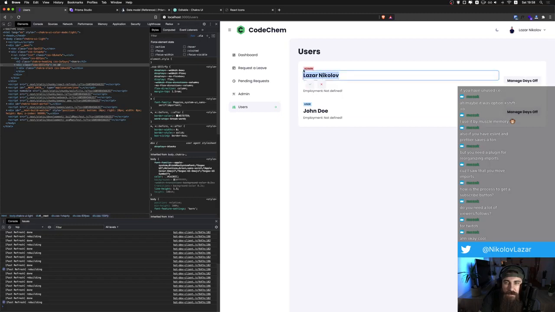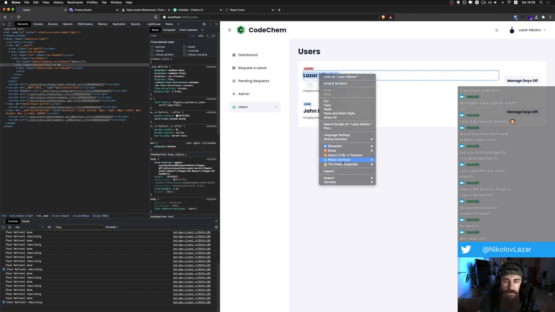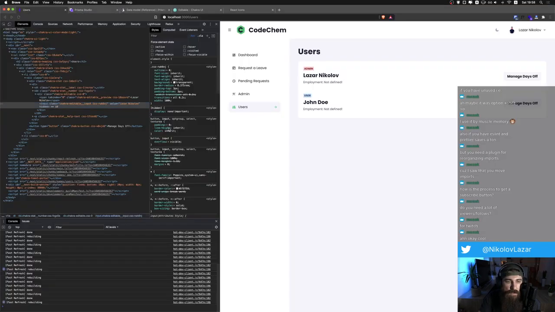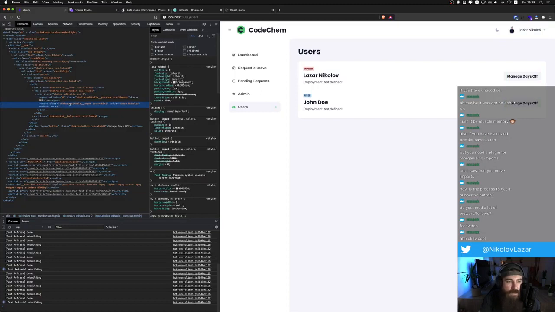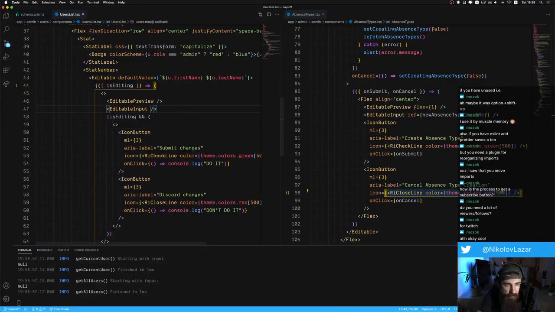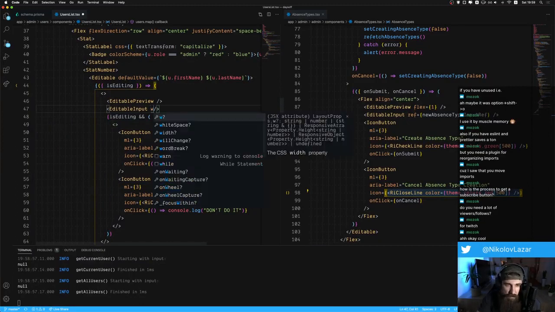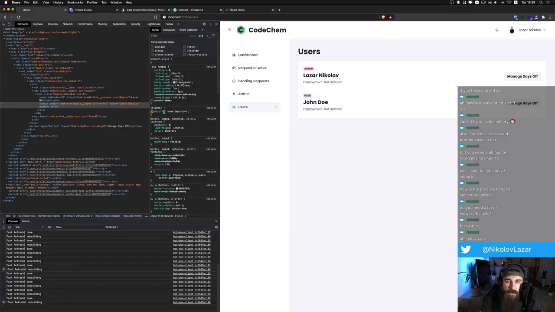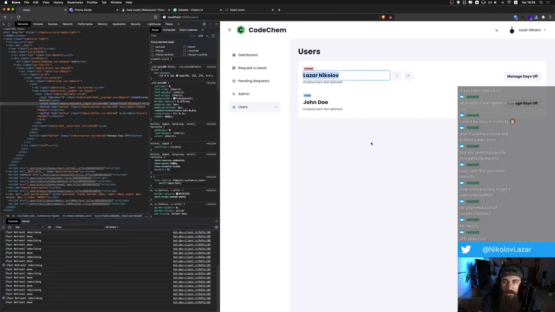Alright, so check this out. If we click on this guy, then these 2 show up, and that's fun. But we also want to place them, right? So these are the inputs. The input has a full width in this case. We don't want that, so let's try to forcefully set the width. It should definitely not be 100% here. So I don't know. Let's try 400. Maybe 400's enough for a name. Okay.